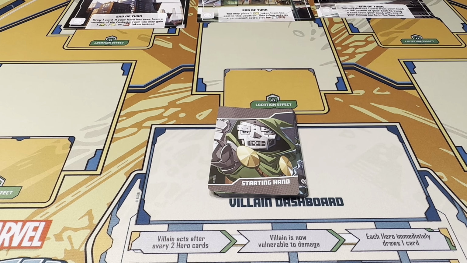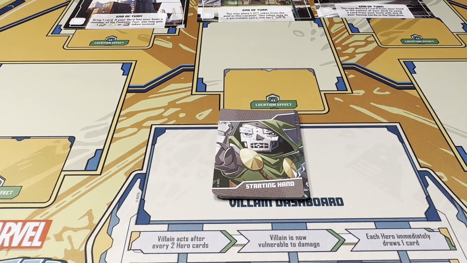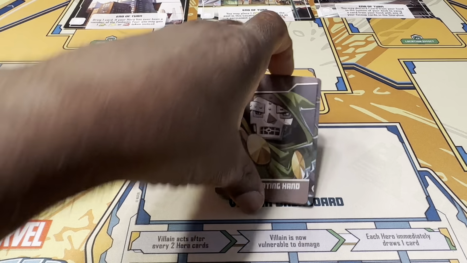All right, family, let's check out Doctor Doom's cards here. Doctor Doom is an anti-hero. Simon is introducing them here in the second season, and the anti-heroes are basically villains that can play as heroes sometimes. So Doctor Doom has a set of hero cards. We're going to go over them.